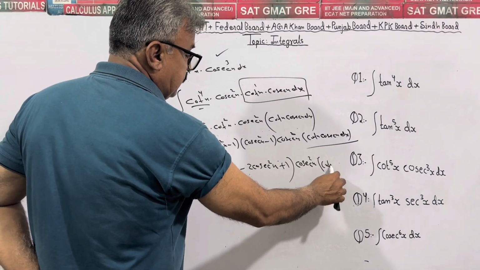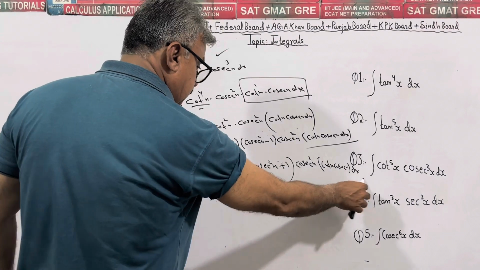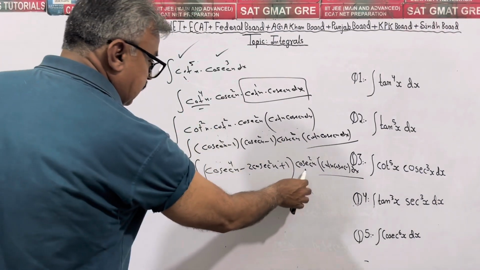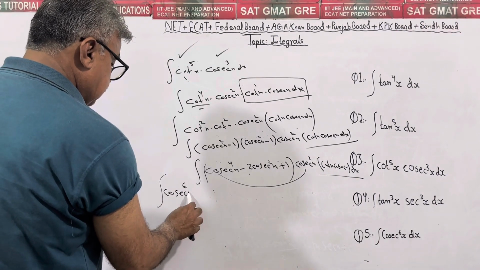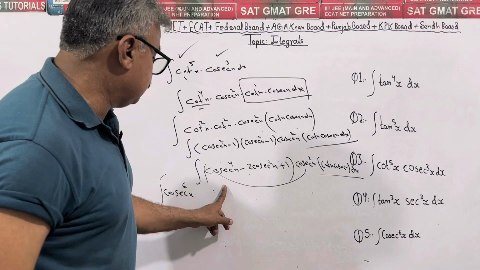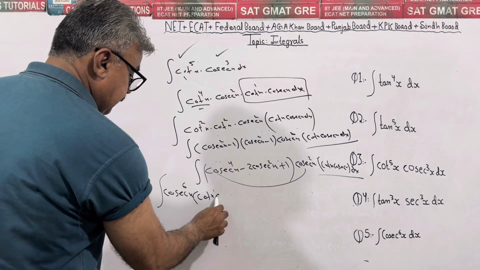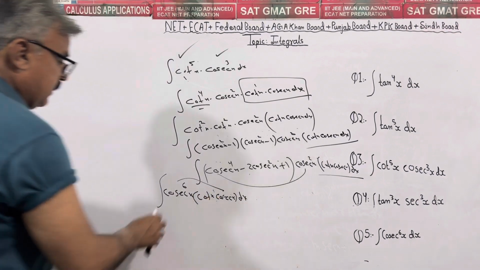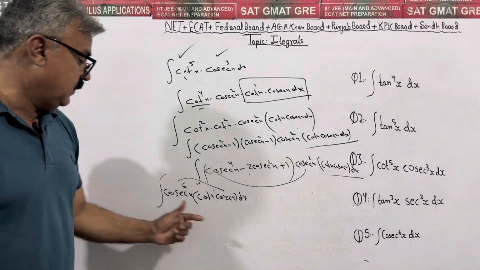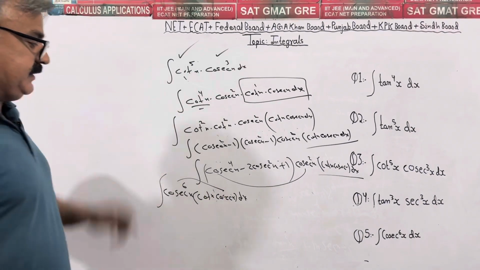Don't forget to write cot x times cosec x dx. Okay, cool. Now multiply these quantities throughout. It will become cosec 6x, cosec square into cosec 4 gives cosec 6, and this one is our cot x and this is our cosec x dx. Look, I am not multiplying cosec 6 and cosec x. No, it's our function, it's our derivative. I have to keep cot and cosec intact.